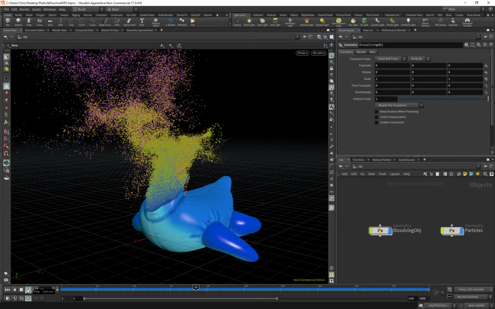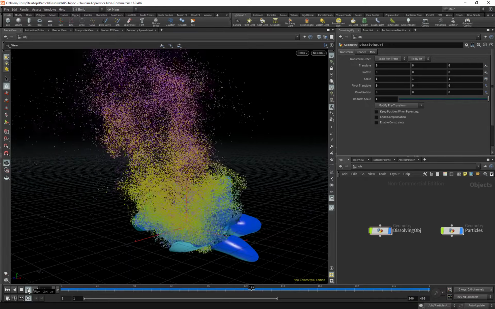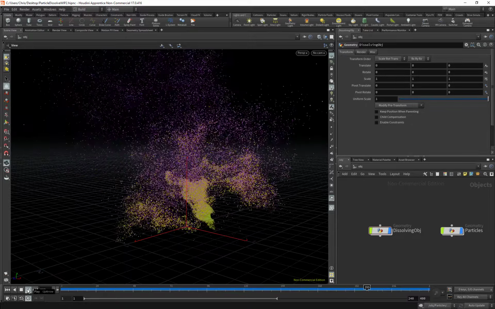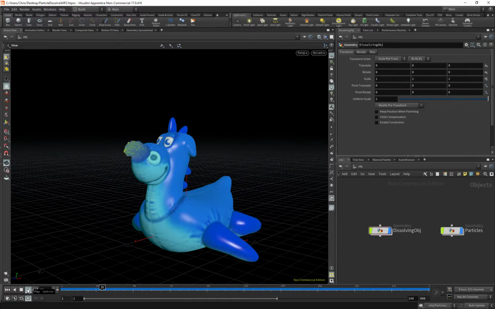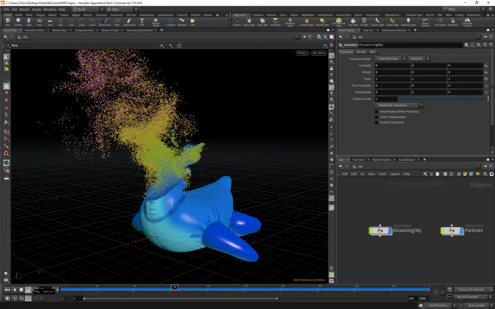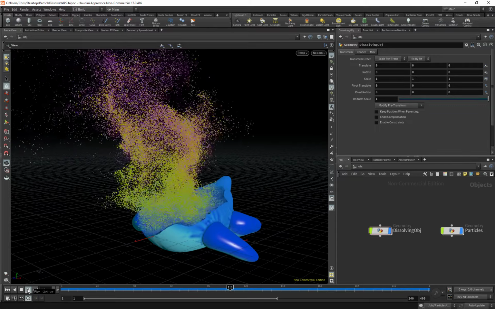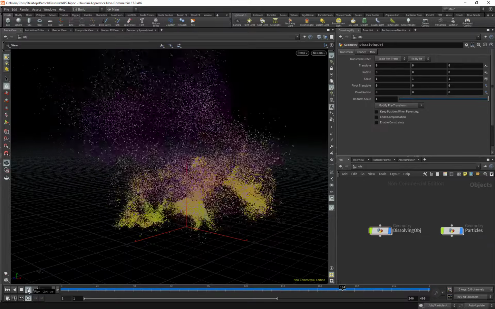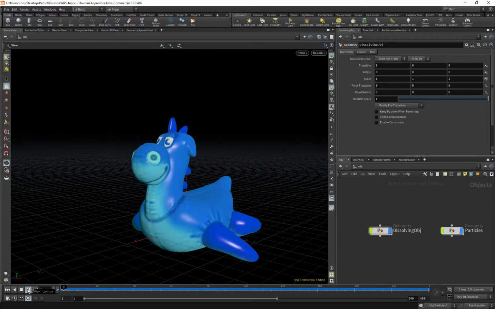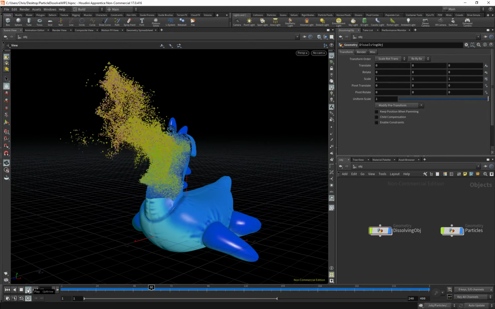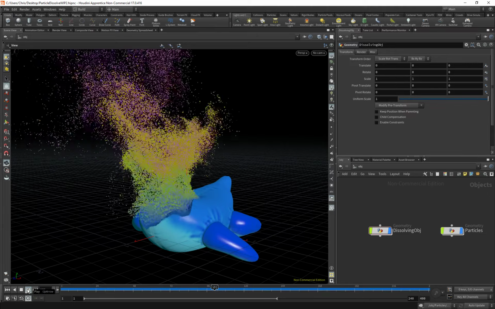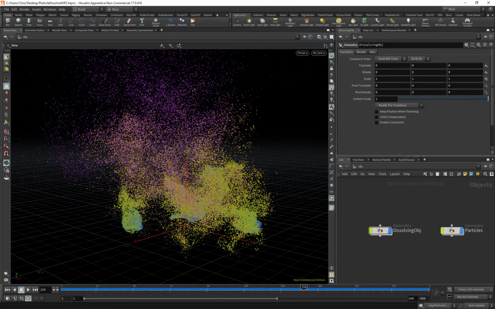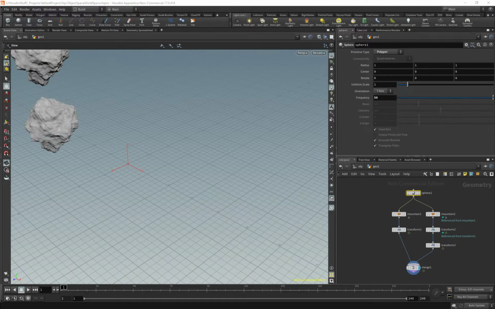So this is what we're going to be creating in this tutorial. Basically we take the built-in rubber toy, and then we'll use a sphere to progressively chop out areas on the rubber toy, and then we're going to use that newly created inside edge to emit particles from, and then we're going to do some cool stuff with swirls and particle scale, and also a ramp to drive the color. So let's start.